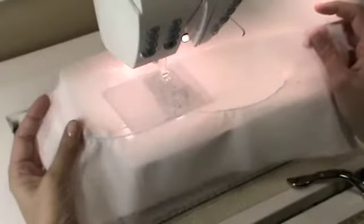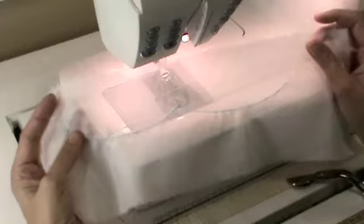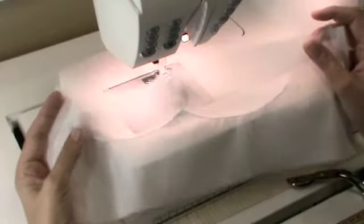And of course, when you wash that blue thread out, it'll disappear, and what you have left is a beautiful little scalloped pintuck in your fabric. So that's how you do shaped pintucks, and how you go around a point with a double needle. So next we're going to do folded pintucks.